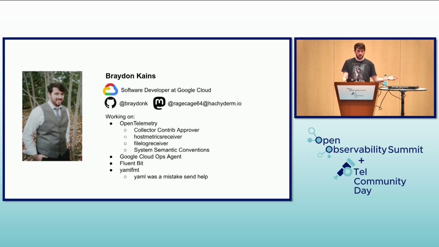If you don't know me, I think half the room does, my name is Braydon Kains, Braydon K on GitHub. If you're in the collector repos or semantic convention repos, you'll have seen that username likely, as I recently became a contrib approver, so I'm much more active there, and I'm also the code owner of the host metrics receiver, and I'm setting my sights on the file log receiver as well. So if you want to talk about any of those things separate from collector building, you can feel free to come find me.